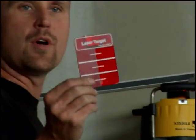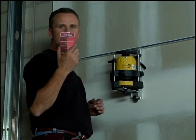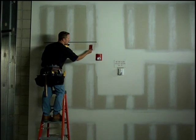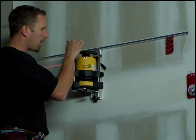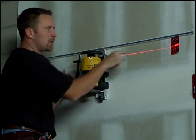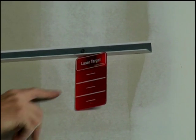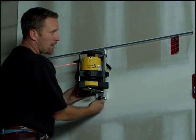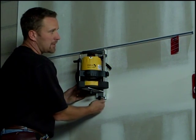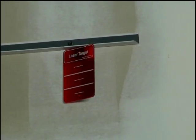In the kit, there's also a magnetic ceiling card. This card is designed to do grid ceilings with. So the next thing we do is we take our magnetic ceiling card and put it on a wall angle next to the laser. What we're going to do is line up the laser 2 inches below the grid. The line on the card right here is 2 inches. So I'm going to take the adjustment on the bottom of the wall mount and raise the laser until that laser line is even with the white line. Then I know I'm 2 inches below.